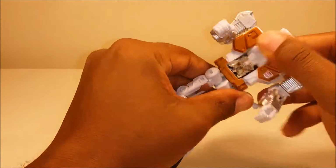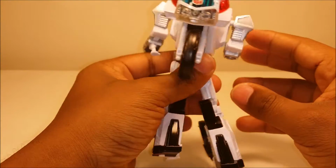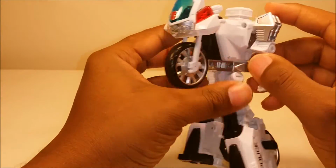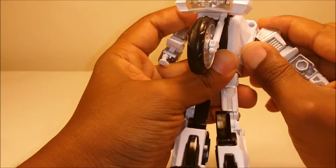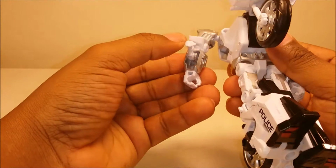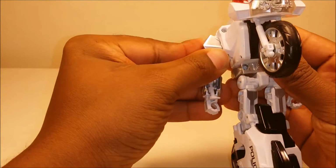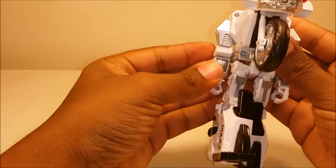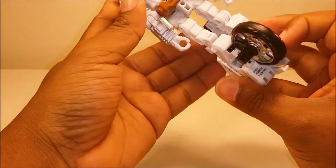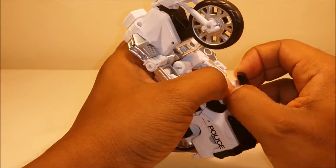Then let's turn him around here at the waist and get him mostly in the position that he's going to be in. His arms are going to fold down here at the sides, and let's tuck in the kickstand and then fold this arm down as well. And there you got most of him ready. Then the next thing you're going to want to do is open up these legs.